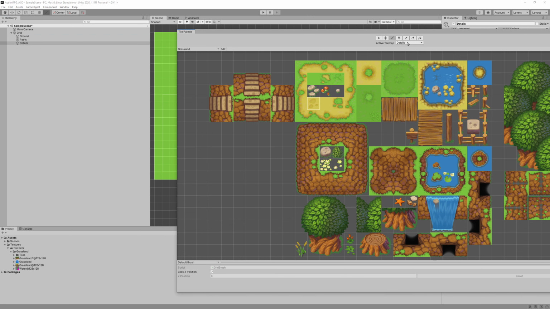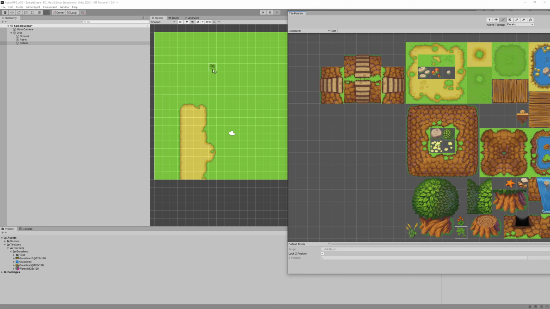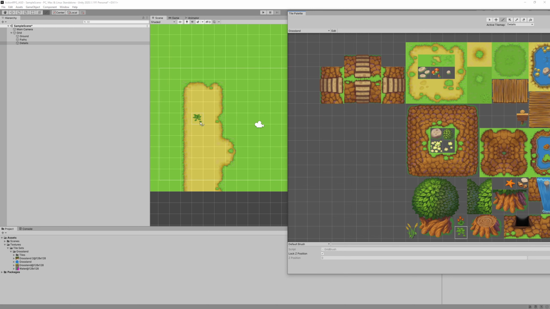Make sure that I'm painting on details, and I can start painting things onto the details layer, and you can see that it's actually serving as transparent. If I were trying to paint on the ground layer, you can see that it overwrites the grass, leaving me with this clear see-through thing. So you do usually need several different layers to create good sets of ground clutter.